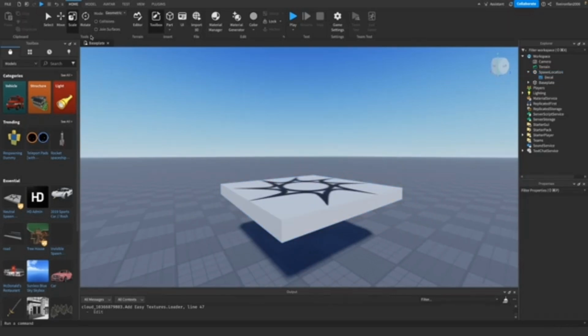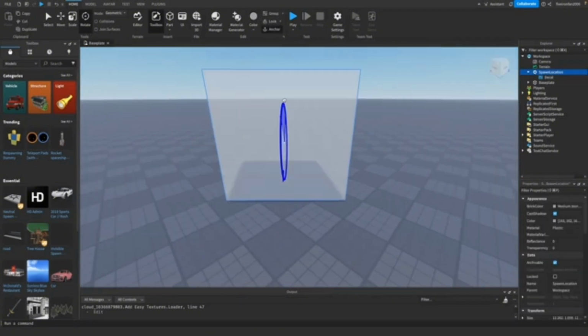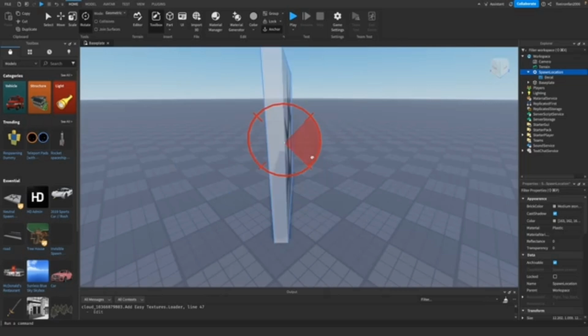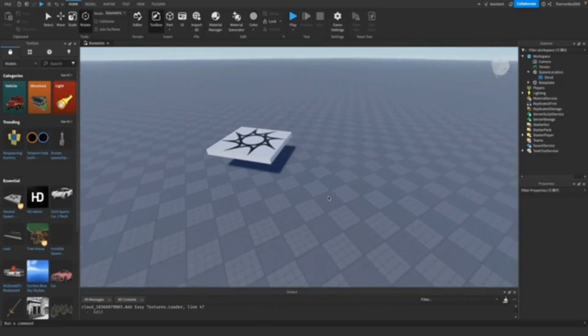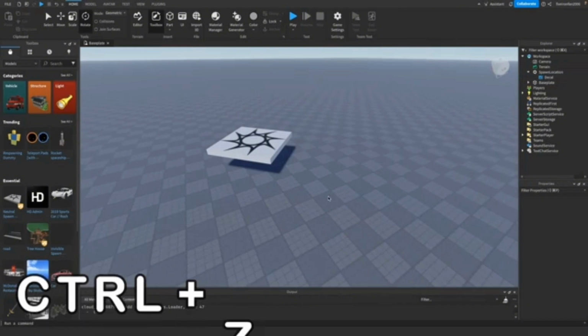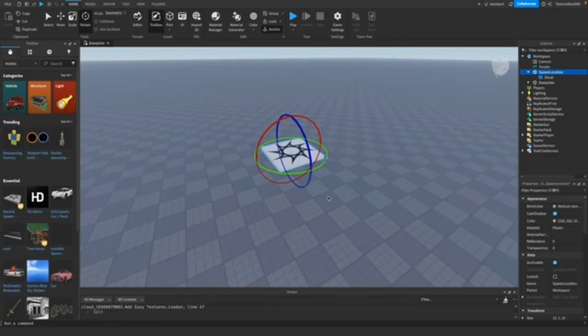Okay, and last but not least, we have Rotate. If you click the Rotate button and you click something, you can rotate your parts, and you can rotate them whichever way you would like. There are, again, 3 ways because this is 3 dimensions. Okay, what if you want to undo all that, though? Glad you asked. You can go ahead and hit Control or Command if you're on a Mac, and Z. So you can do that as many times as you need, and that will undo what you've done.